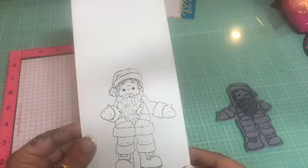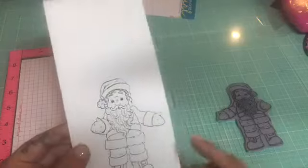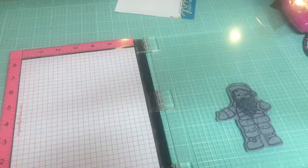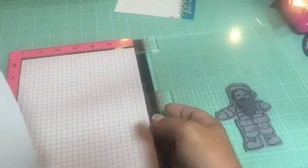That is good enough. Magnolia doesn't always have the best lines anyway. So I wanted to do, because I want to do just his head. But, you know, you can always cut him out and stamp him the way you want anyway. So I wanted to show the other way. I'm trying to find another scrap piece. My floor is so dirty because I've been cleaning up paper and shredding. And this is a thin piece, but it'll be fine. I'll have to use cardstock.